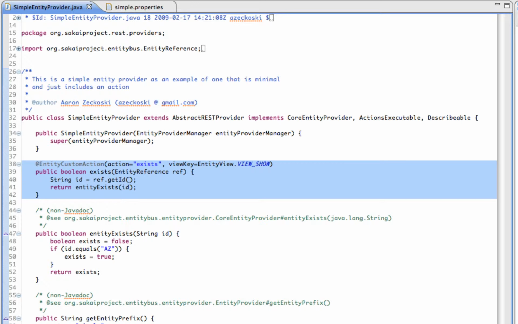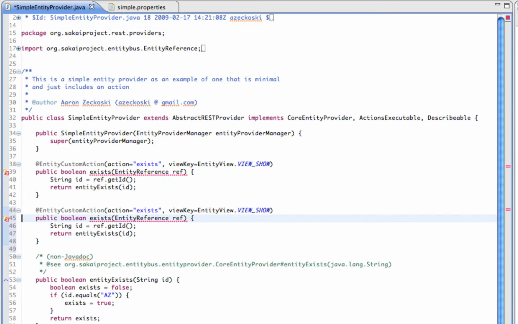Here's the source code. I'm just going to edit the existing method and make a hello feed.